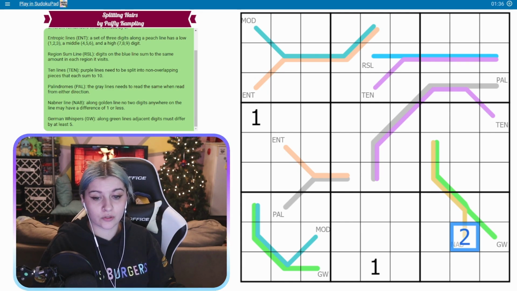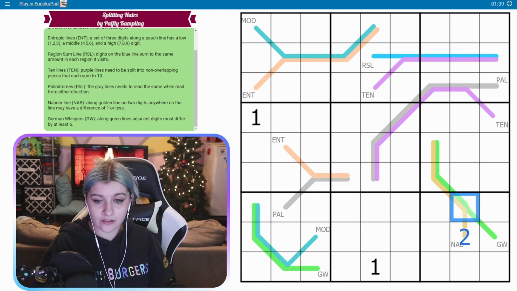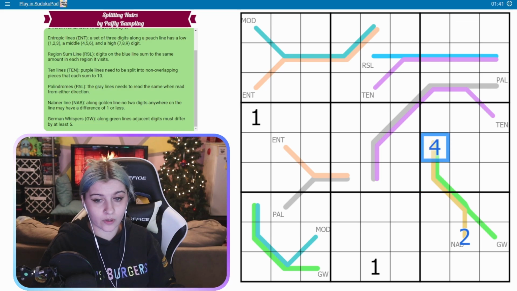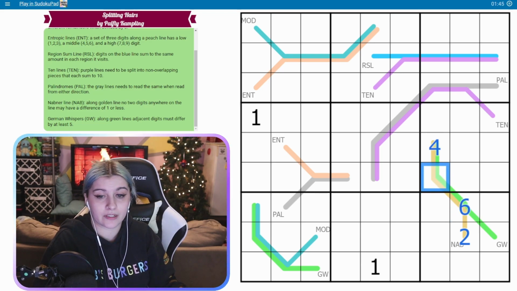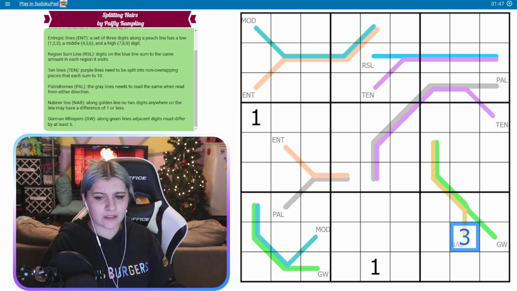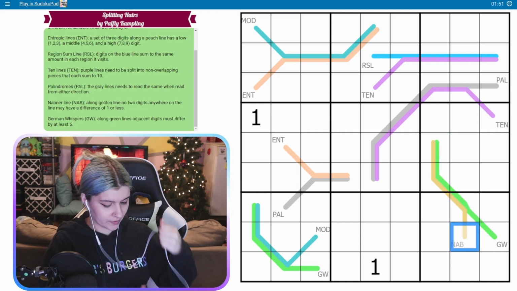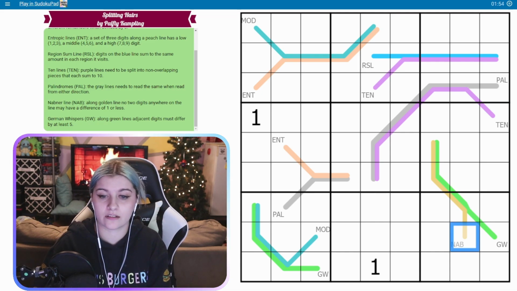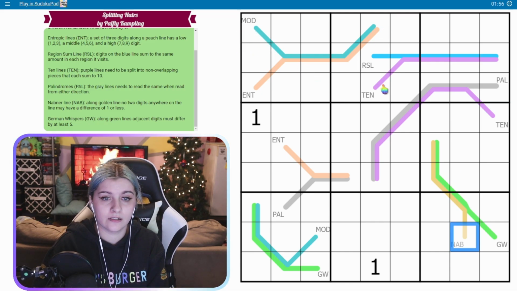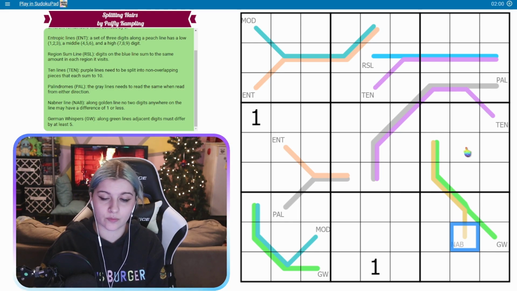What if I start with a 2? That means I can't use a 1. Can't use a 3, but the next number I could use is a 4. Can't use a 5, maybe after I use a 6, but then I still have 8 or 9 afterwards. So I definitely have some space to work with. Maybe with the fact that it's German Whisper overlapping, I actually think that's good to look at, the overlapping on all of these. There's going to be some interesting ways that these lines work together, I think.